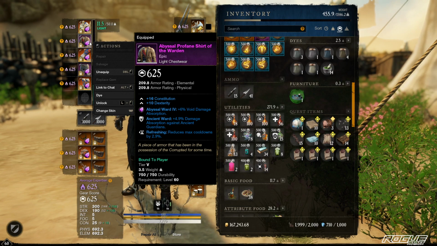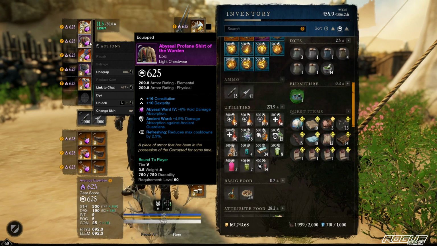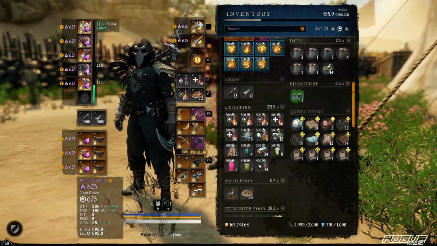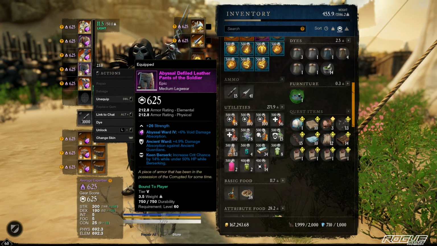Back when mutations first came out, we did not need that. We cleared gold runs without wards, but yeah, as the game progressed, mutations did as well, the runs too. Now, the second perk would be a weapon perk, which for me would be perforate. I don't have that one. I would like to put it instead of Keen Berserk.